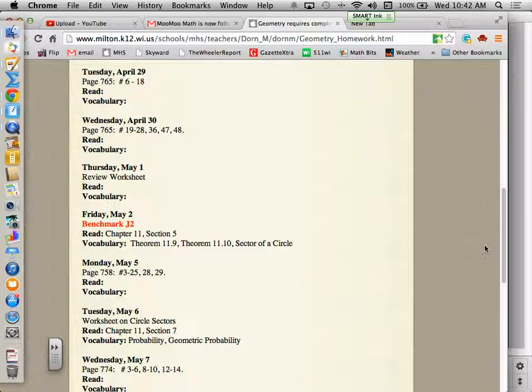And it's review, and then it's actually the test on Friday. And there's going to be a homework on Friday, too. You might want to jot that down right now, the vocab that'll be due for Monday. Get that jotted down right now so you have that, because I won't be here to put that up on the smartboard for you.